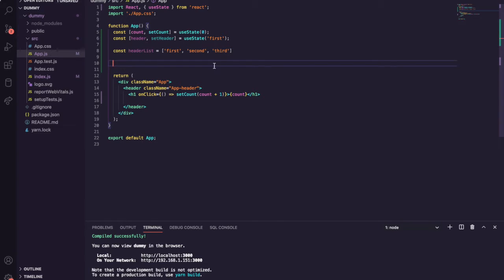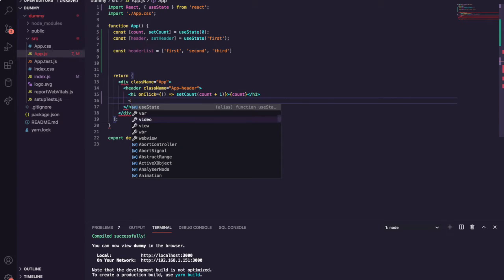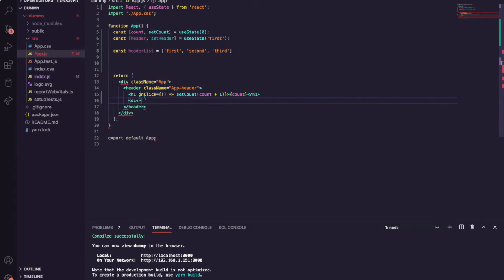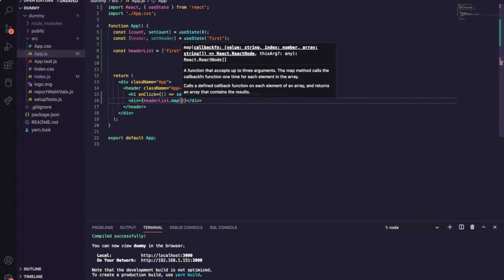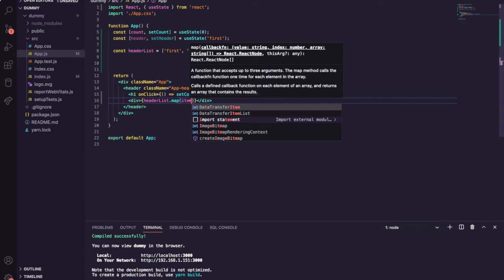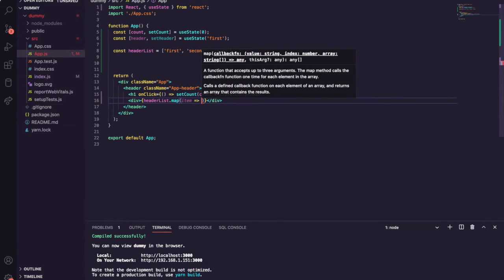is go ahead and start off with our conditional. Well, actually, we're going to want to populate this list to make this work the way I want it to. So I'm going to make a div, and come on, auto format. All right, so we're going to make a div. Inside the div, we're going to do a little map, which, as you may already know if you're kind of used to React, that's fine to do inside of JSX because map doesn't actually mutate anything. And we're going to just, I don't know, we'll say item for one of the elements in the list.